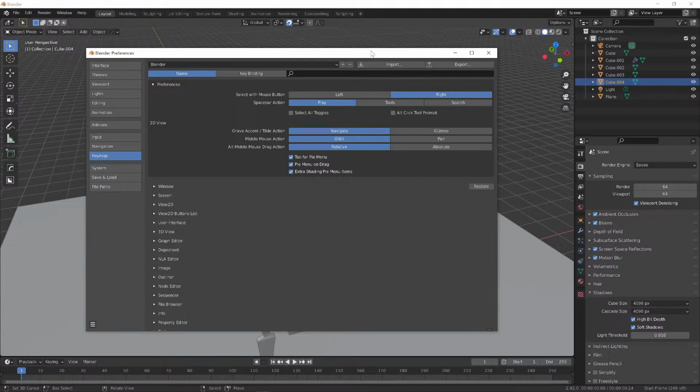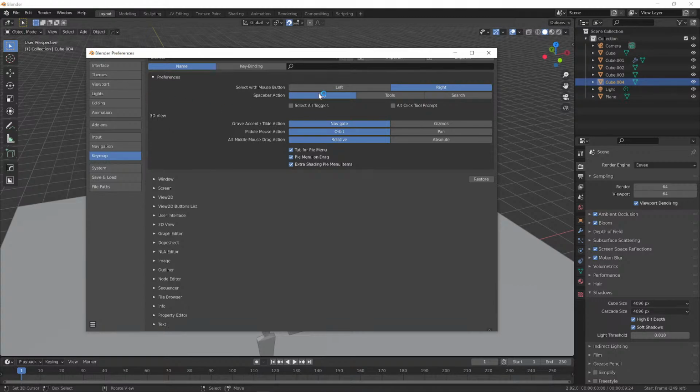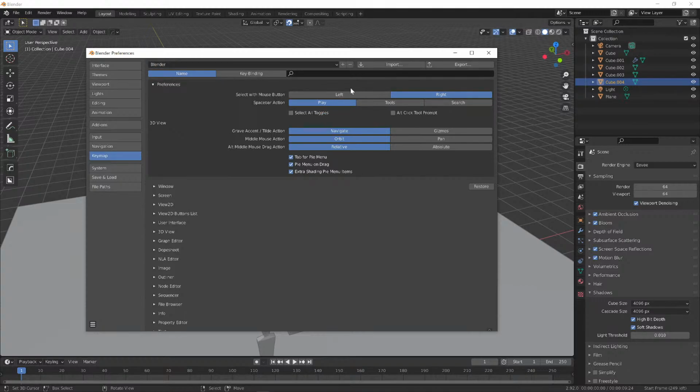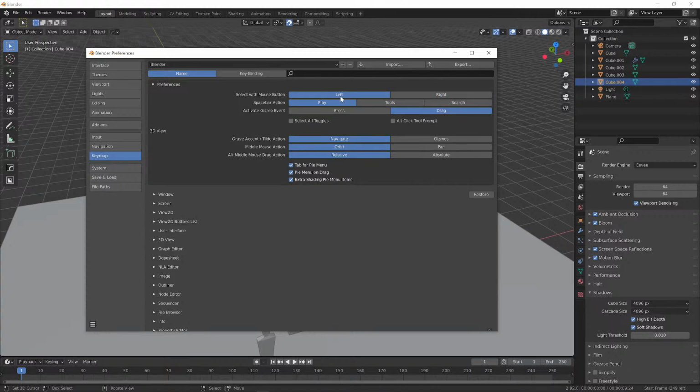And so I find that when I'm talking to students, they're pressing slightly different buttons than me. So what I think I might do, and this is a kind of a first for me, I'm going to switch my default mouse button to left. I don't know exactly what other kind of ramifications this will have. I don't think it will have major ramifications, but I'm going to go ahead and do that. So I have this set to left.